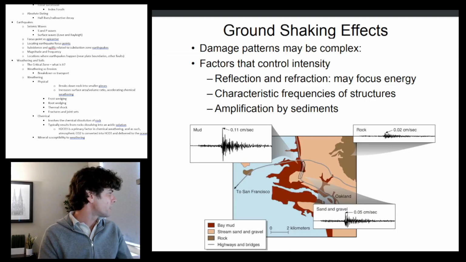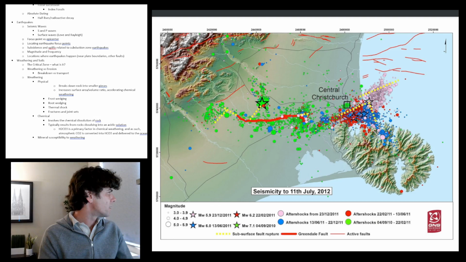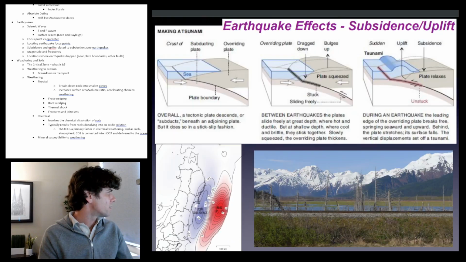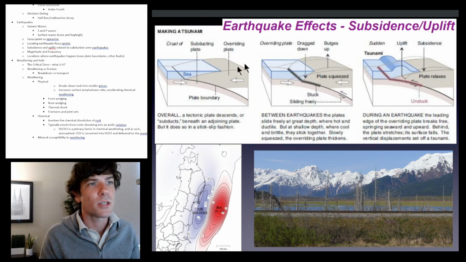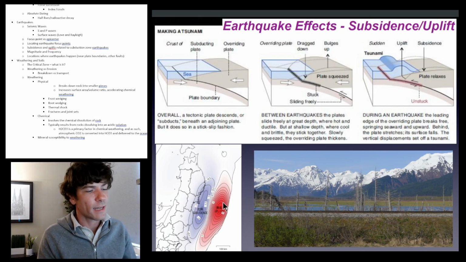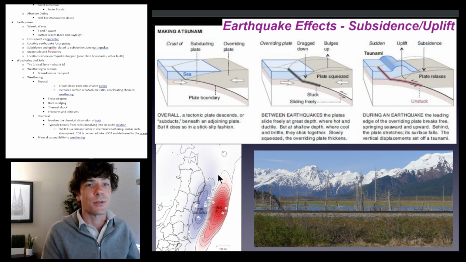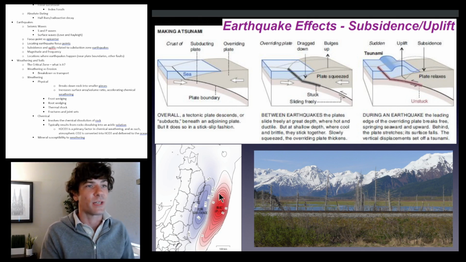That's ground shaking. That's New Zealand. Oh, here we go. Okay, so the Cascadia subduction zone is a subduction zone. The Cascade Range is a volcanic arc that is related to melting of the Juan de Fuca plate as it's being subducted beneath North America.